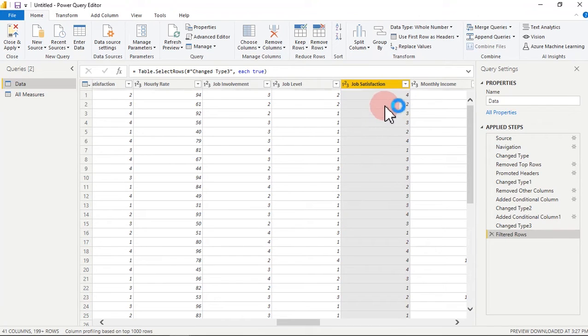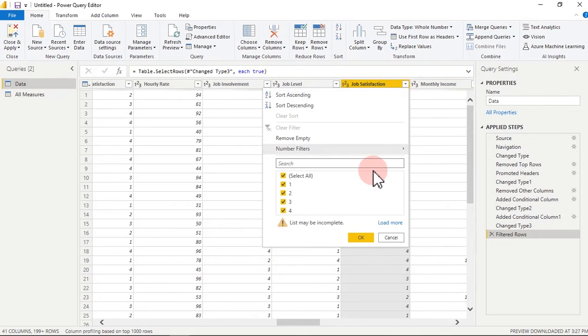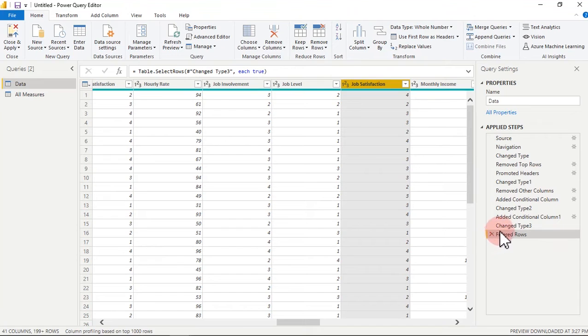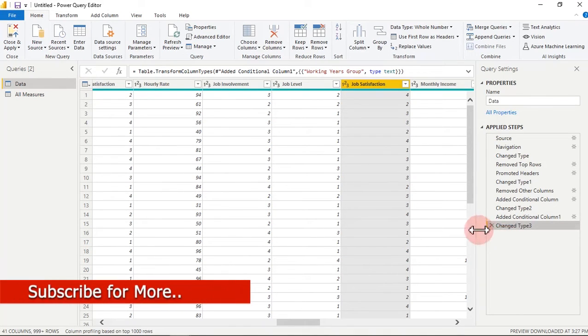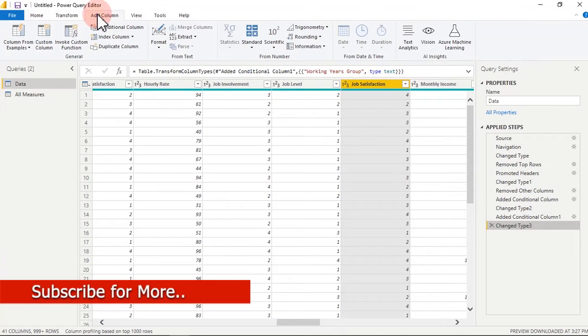The next thing we're going to do is make sure, did we create any filter? Remove rows. What is this row? Okay. It looks as if we created some filter. I'm going to actually just remove this because when I clicked on OK, it added a step for me. We don't want that step, and that step is gone. So remember, we are on job satisfaction. I'm going to come right here right now.